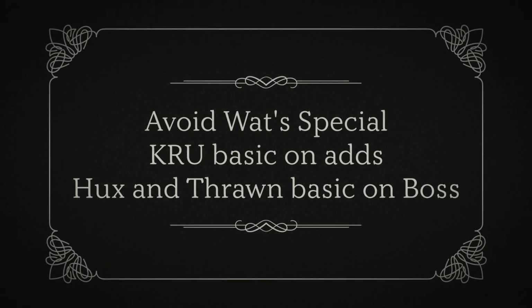Other important items to note: avoid using Watt's special ability unless you need an emergency heal and the boss's turn meter is nearly full. This ability will trigger all the dots on the boss and give him a ton of turn meter. When Crew needs to use a basic attack, target an add. His basic does very little damage. When Hux or Thrawn need to use a basic, target the boss. Their attacks will do too much damage to the adds.